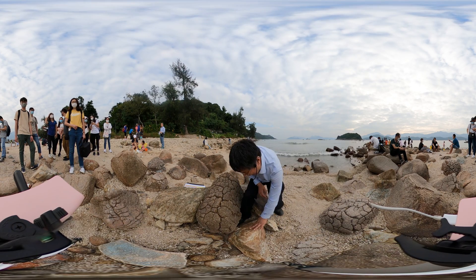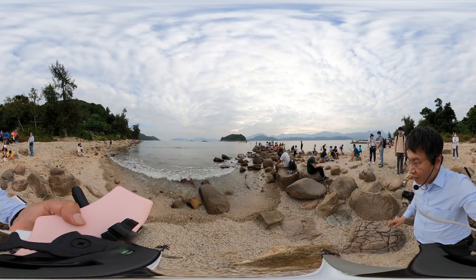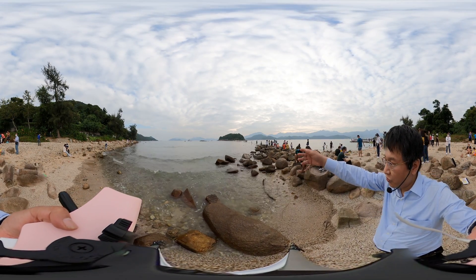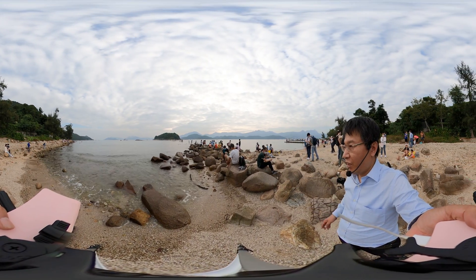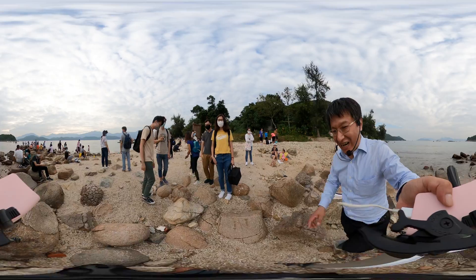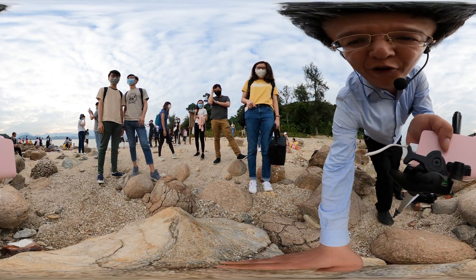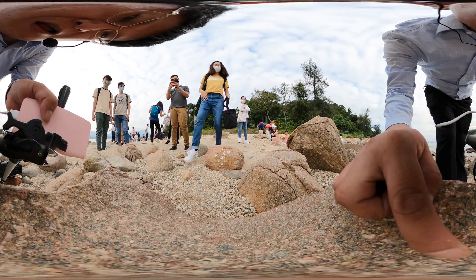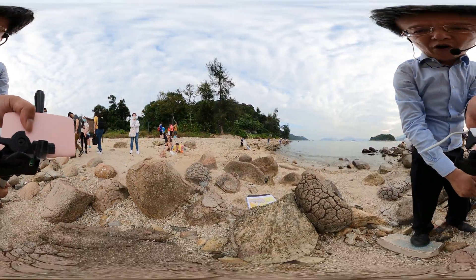This is also another piece of rhyolite — a very interesting site. Here we have quite a lot of people and in front of you is the so-called tombolo loop, where you can walk across to that type of island. Because of the high tide today we cannot go there, but some people are treading through the water. You can clearly see the flow patterns on this rhyolite — beautiful flow banding. And this is quartz monzonite; if I zoom in, you can see feldspar — very large — and some quartz particles over here.